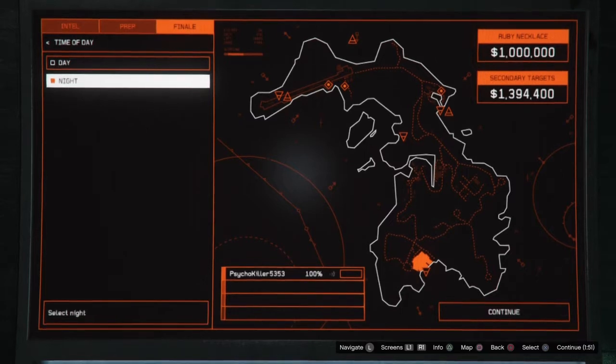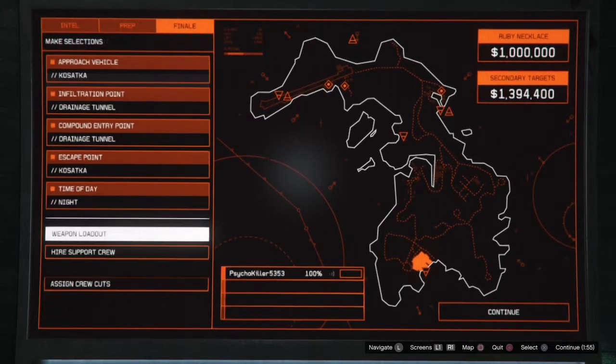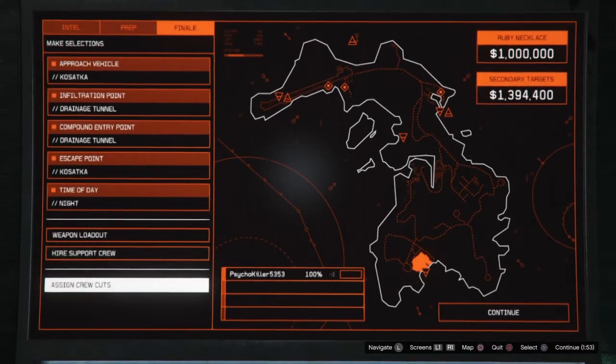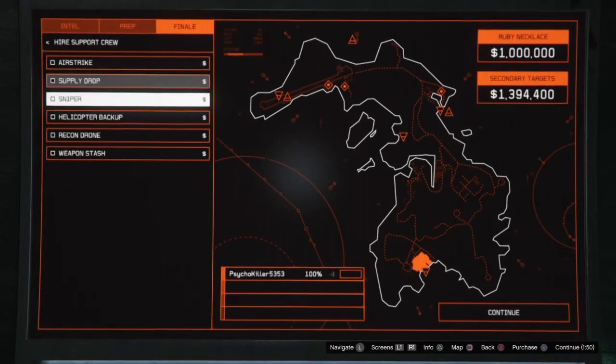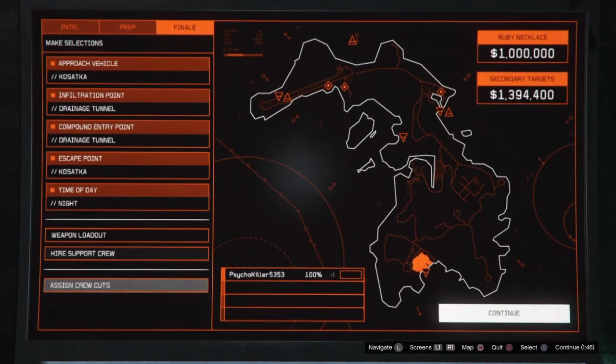Time of day, I always do night. I've never tried it during the day. I don't know what difference that makes. Weapon loadout, again, whatever weapon loadout you want, make sure you have the suppressor. And then there's a high support crew, but really, you don't need any of this. I did it without it. It's just a waste of time and money.